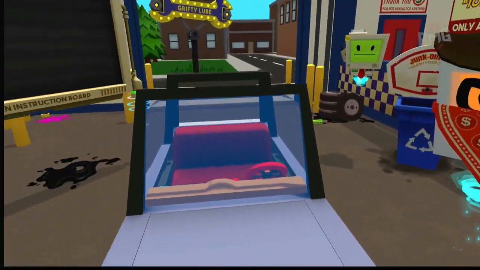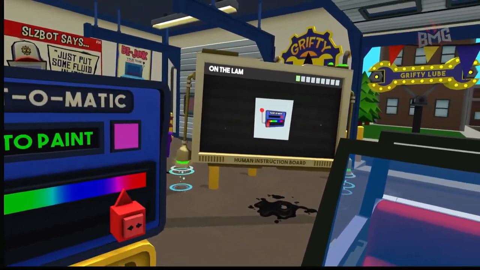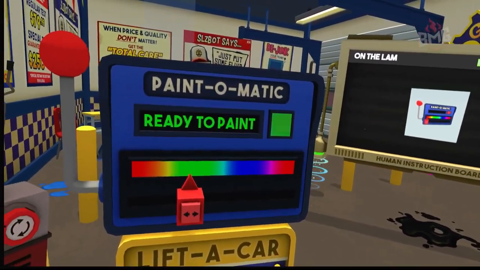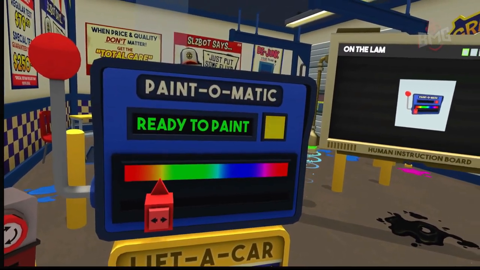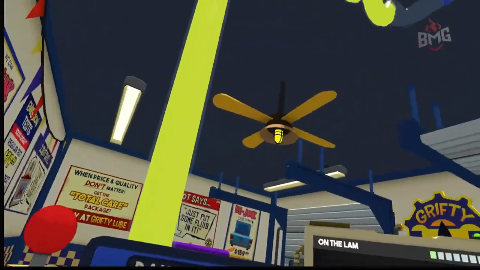Hey human! I need an emergency paint job! I suddenly decided I hate the color of this car. Totally normal thing to do, I'm not on the run or anything. Give this spot whatever they want, human. It's not our concern.